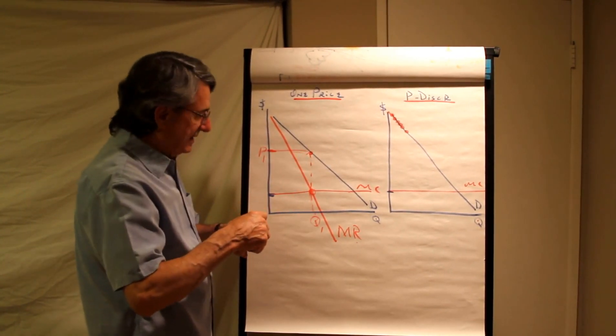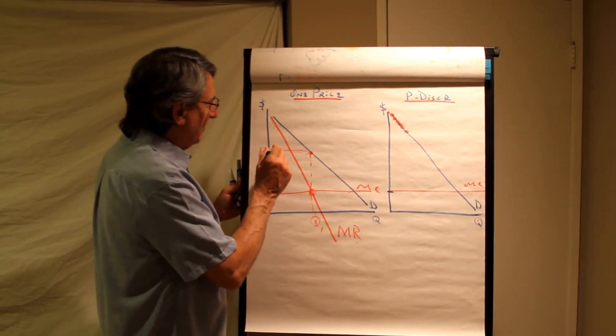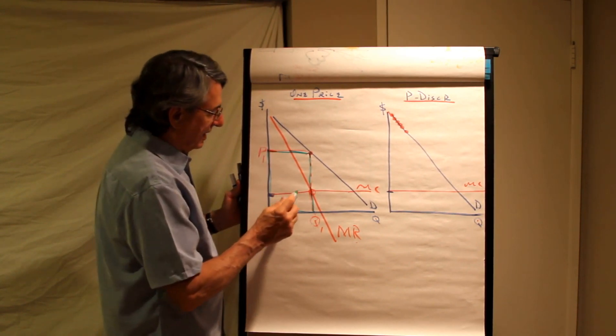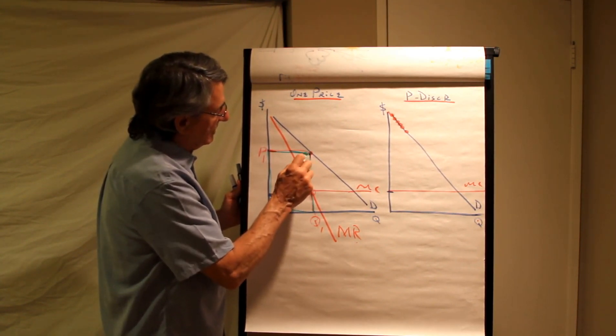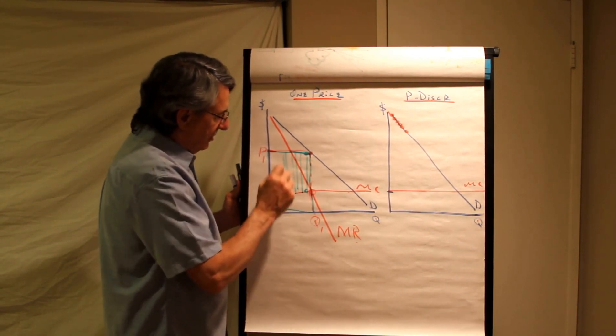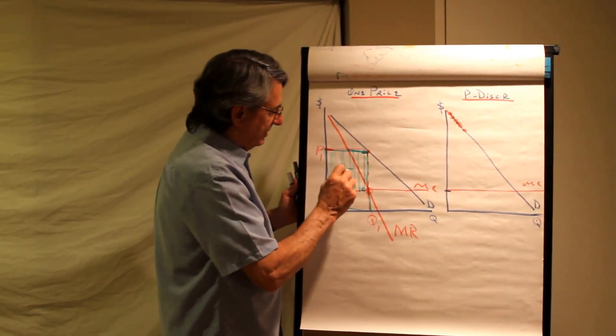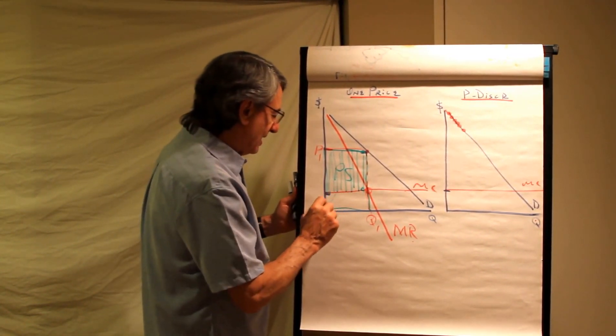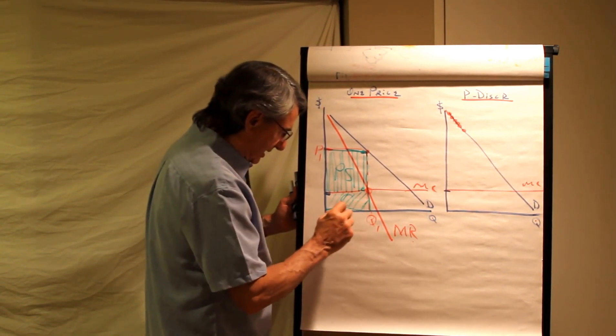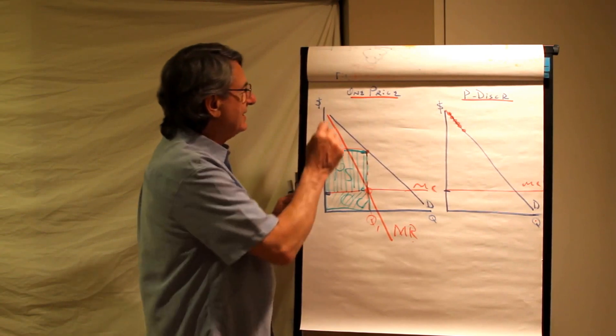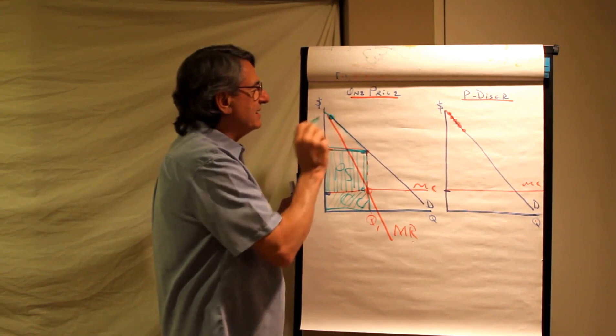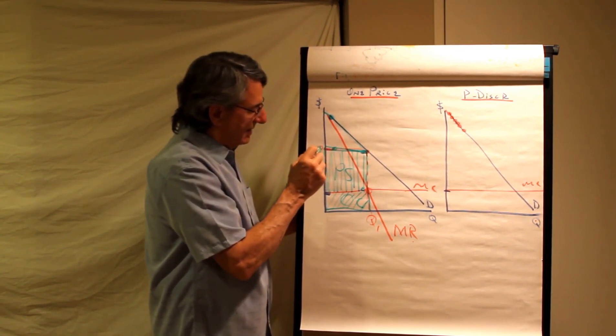Now let's look at these areas here. If the firm does not price discriminate, its total revenue will be this green area, price times quantity. And the difference between price and opportunity cost on each unit is the producer surplus. Down here is the opportunity cost of producing each of these units. So that rectangle here is opportunity cost. And this little area right there, it's the difference between what a buyer is willing to pay and what they actually pay, that is the price.